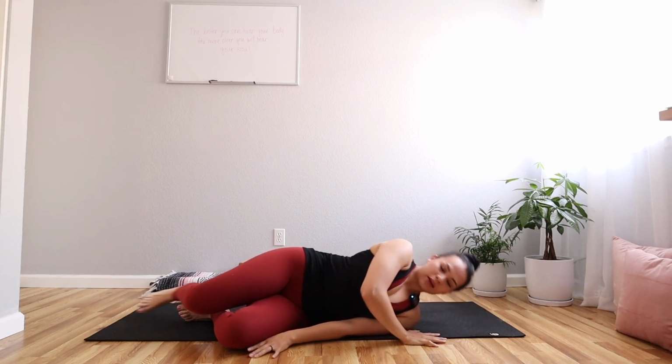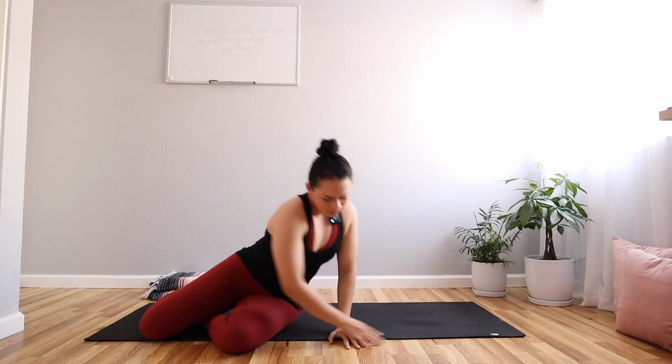Pressing ourselves back up. Coming into a seated position.